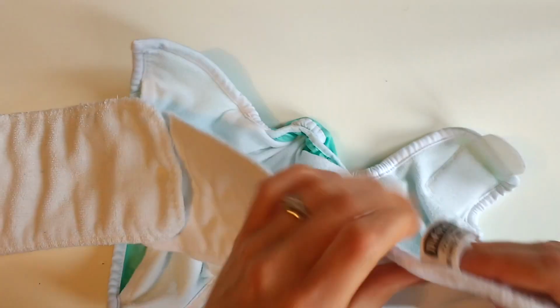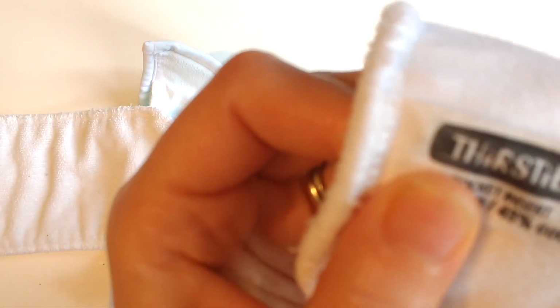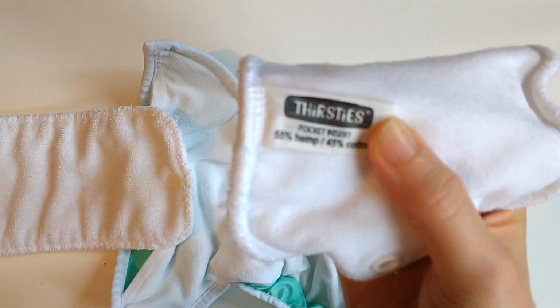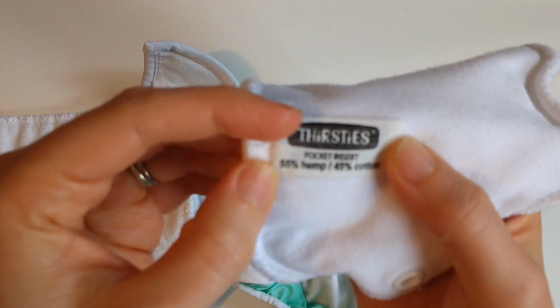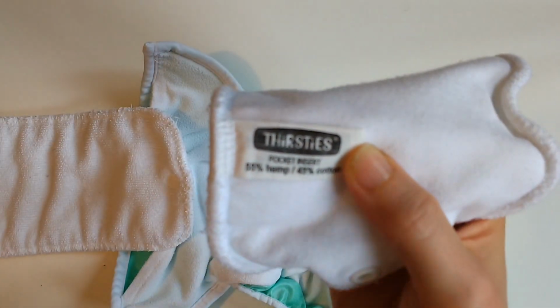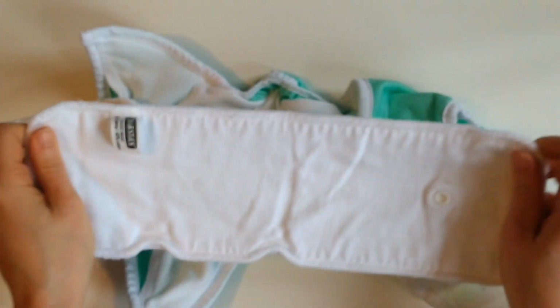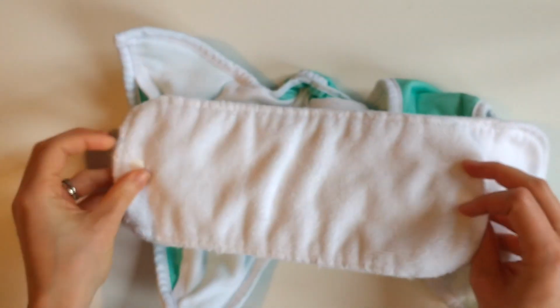This is the 100%. Oh no, it's not. Sorry, my phone just said something. It says 55% hemp and 45% cotton. It's really, really good. These two together provide a pretty good absorbency.